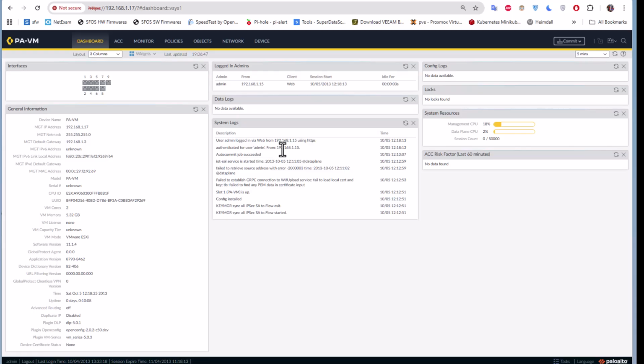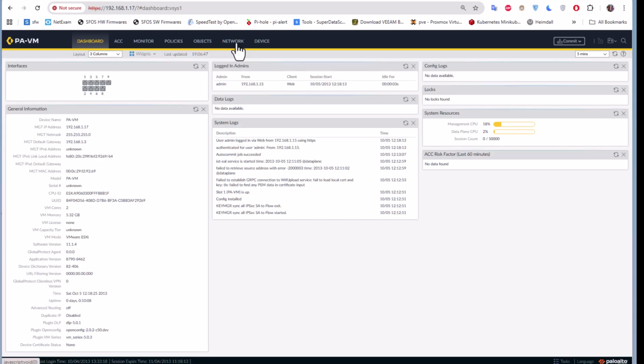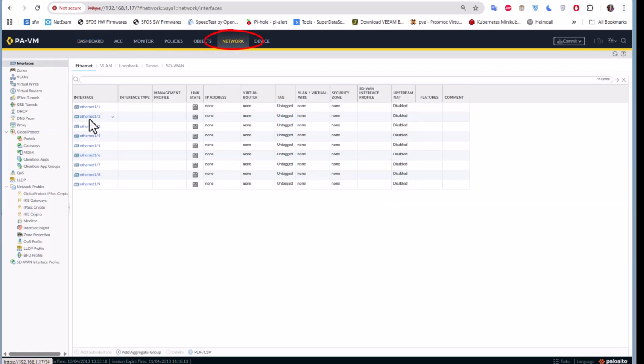So in order to configure our Palo Alto firewall, in order to get access to the internet, we're gonna follow some steps. It's pretty easy, pretty straightforward. All you have to do is to follow these steps. Okay, so the first thing to remember is that we have to set up what we call zones. So we have to configure a trusted zone or inside zone, and also an outside zone or untrusted zone.